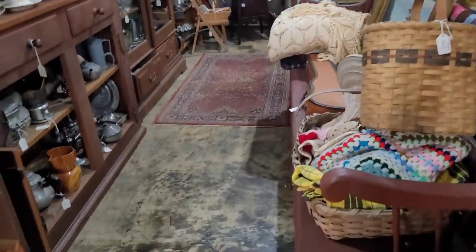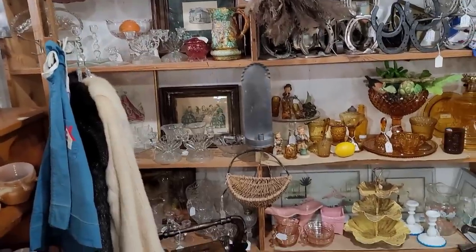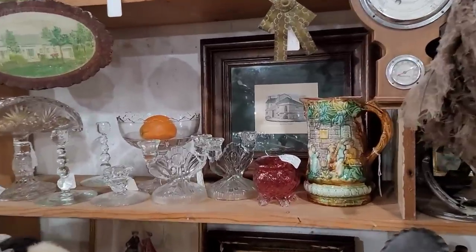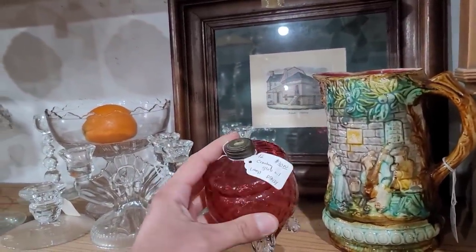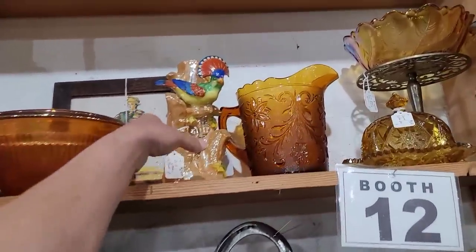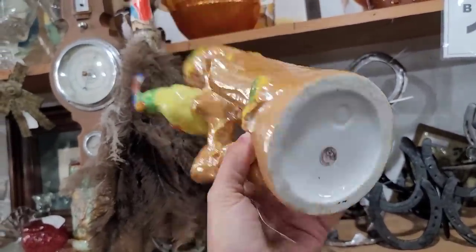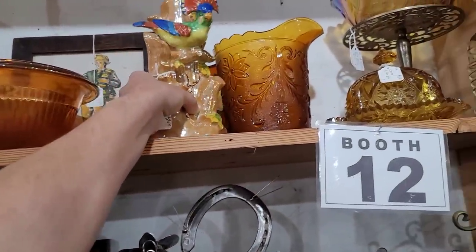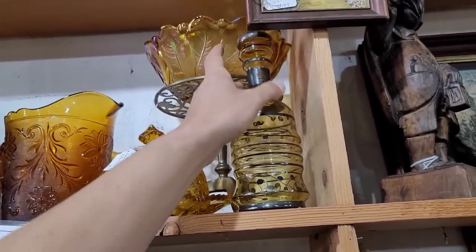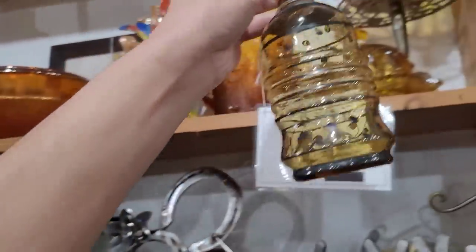Alright, we're gonna dive in here more and see what else we can find. There is a lot going on in this booth, so we definitely need to take our time and check things out. Looks like we do have an older oil lamp — just apparently the base, it's missing its shade and the cranberry there. $30 on that one, very old. Oh look at this — it's just like an Aztec kind of vibe going on, the little bird vase, Japan. $25 on that one. A little amber with silver overlay decanter — that's only $10. It's quite pretty, actually missing some of the silver overlay, but still a display piece at ten bucks.